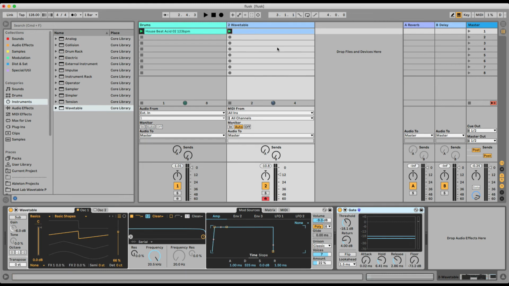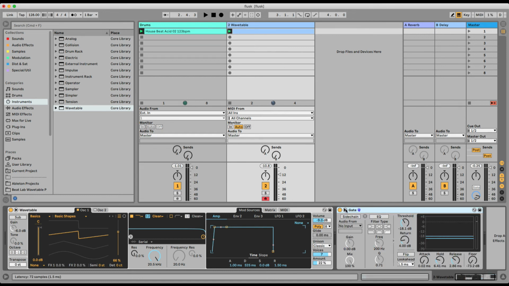Now, this is a static sound, right? It's just like a pad, a chord, just a block chord, just playing the same volume for the entire time. But what we can do with the gate is I can open it up, open the sidechain section, and this is the same sidechain you would see in any dynamic effect in Ableton, and also the filter, like the compressor, the glue compressor, the multiband dynamics. And we do have it covered in a different video as well, all about sidechain.